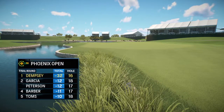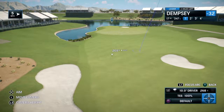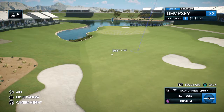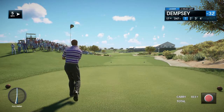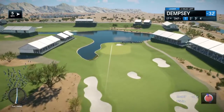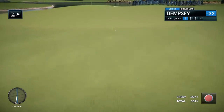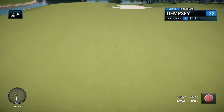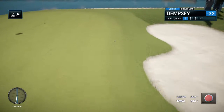Now to the 17th, and Frank, fair to say this is one of the best short par 4s in all of golf? It is. The drivable par 4 that's designed the way it's meant to be played is a winner. The ones that are just shortened to be made drivable, they don't work. This was designed to be a 17th hole, and it was designed to be drivable. You couldn't get a better place, and you couldn't get a better par 4.